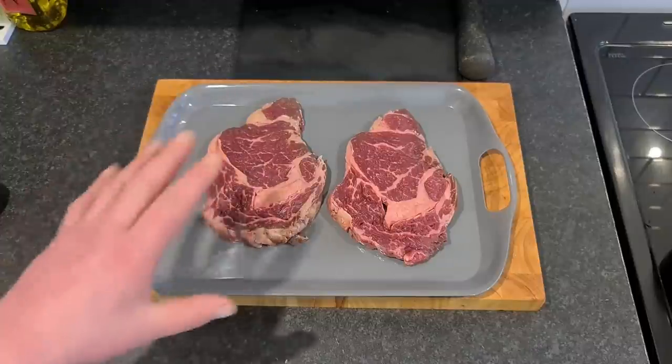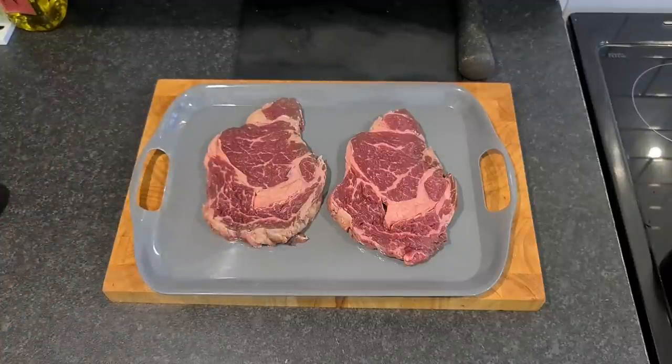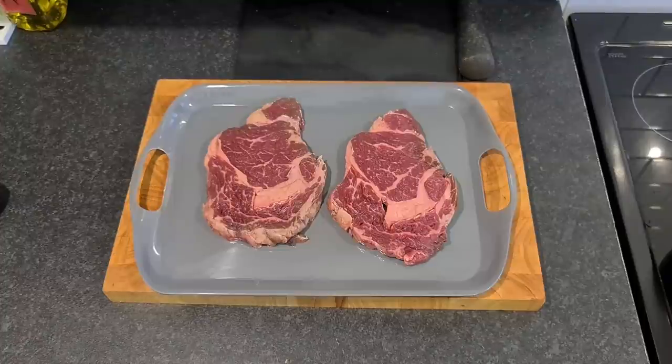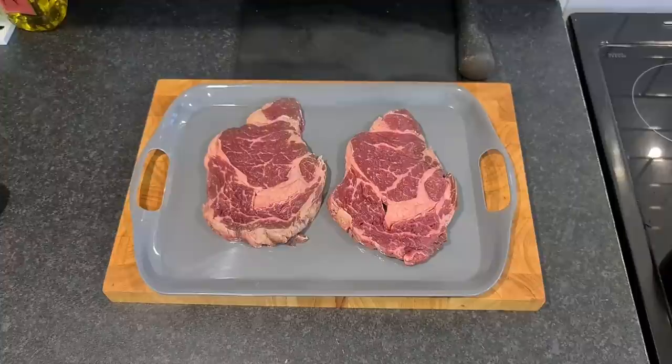I was going to put a bit of oil on there, but I'm not going to bother. I might just smear a bit of oil on the hot plate, but I was told not to, because we're going to cook these on the hot plate. But fuck it. Right, Lou, do you want to season one of them with that Bovril seasoning? Are you going to score them a little bit? No, there's no need to, because they're grainy enough anyway.